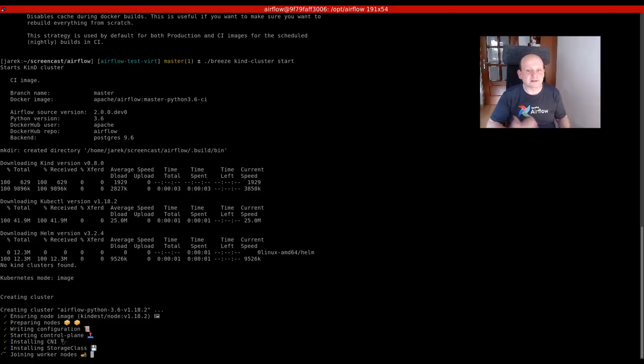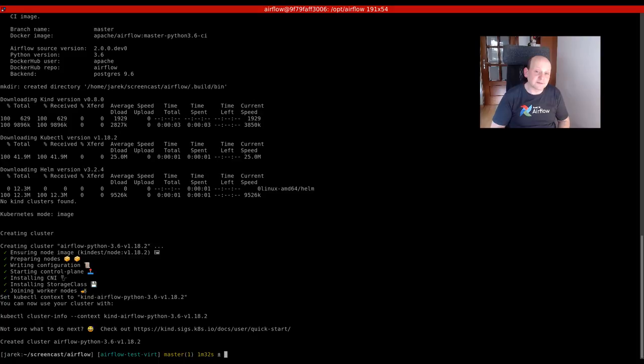So this is just managed by the command, and it can be run for different versions. Like you can have Python 3.6, Python 3.7, 3.8, etc. version of the cluster. It doesn't matter for the cluster, but it does matter which version of Airflow will be deployed on that cluster. You can also specify different versions of any of the tools that you have here, like Helm chart, kubectl, or Kind. You can specify them as command line switches.